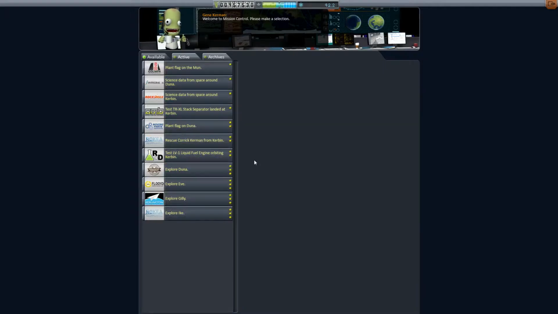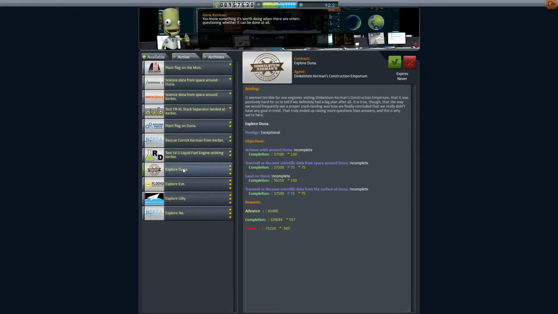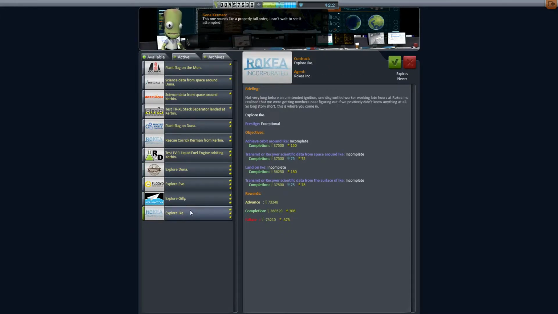For now, I think I'm just going to do some other missions. See, I can plant a flag on the Mun, which I've done, and do some science around Duna. Oh, perfect. Okay, so last time I was here, I didn't have any of these things available to me for Duna, and I just conveniently happened to have a satellite headed to Duna right now. So, oh, this is perfect.